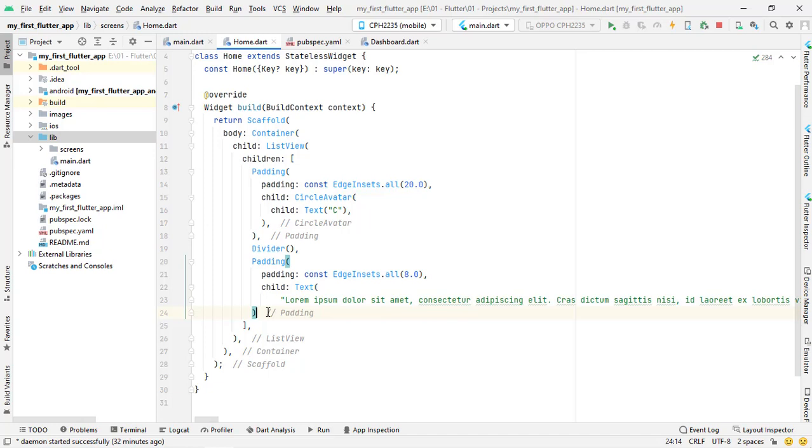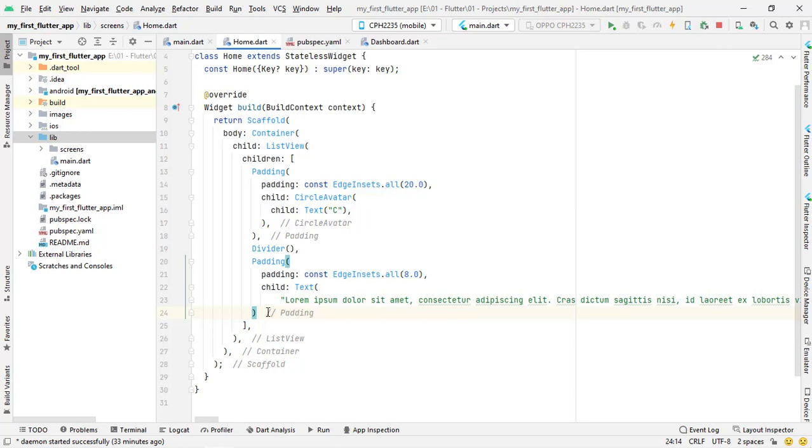So we can use this list view, as you can see on the screen, for scrollable widgets or the scrollable screen. We don't have to use ListView.builder, but in most cases when we are trying to fetch data from a database or products, we don't know how many products we are going to display. Maybe 4 to 5 products, but from the back end the admin is doing some calculations on the products. Maybe he's enabling some product, or he is going to change some text on it. So in that case we cannot depend on this simple list view, but we have to use ListView.builder.